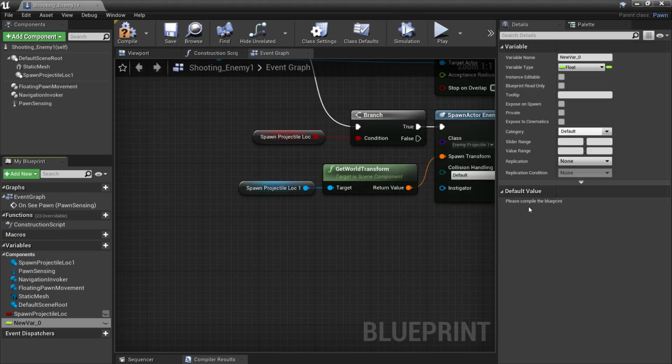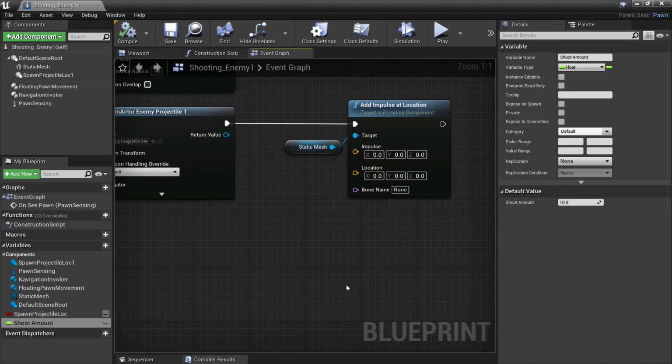Now that this is a float, you'll see that down here it says, please compile the blueprint for you to be able to get a value for this. If you don't do it, you won't get any ammunition. So we're going to go ahead and hit compile. We now have the new variable set to 0. So let's put this as 10. That way the enemy character has 10 shots before it runs out of ammunition. We are going to name the variable, and I'm going to call this shoot amount. Then we also need to compile that, and we still have the 10.